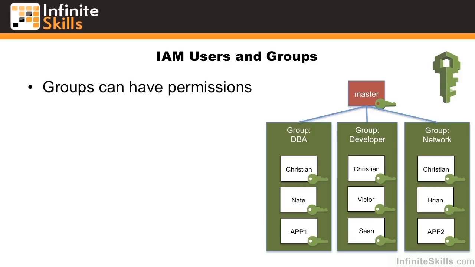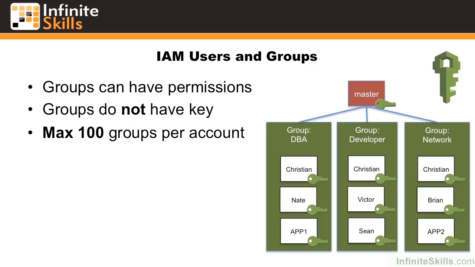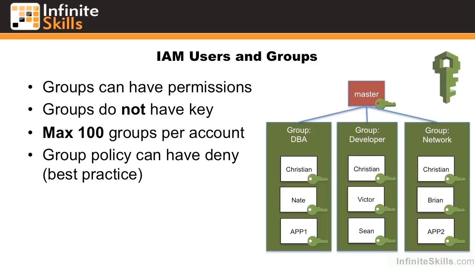Groups can definitely have permissions, and this is what you're going to want to set them up for. Groups, however, do not have their own key. Only users do. You do have a hard limit of 100 groups per account, and a group policy can have a deny, which is actually the best practice. It's best to give everyone permission through their group and then just deny per the user.